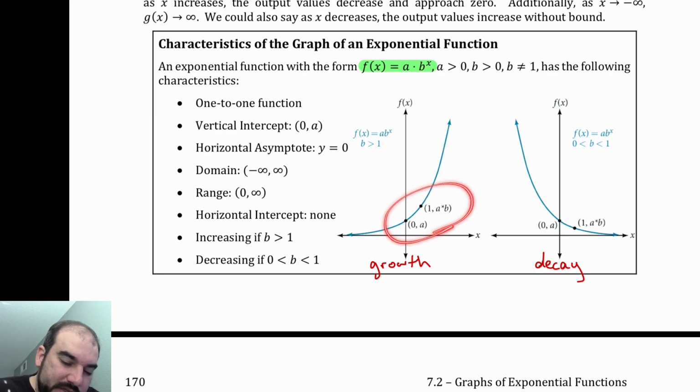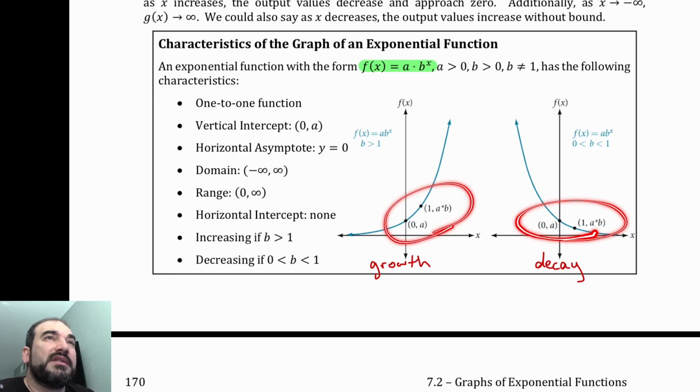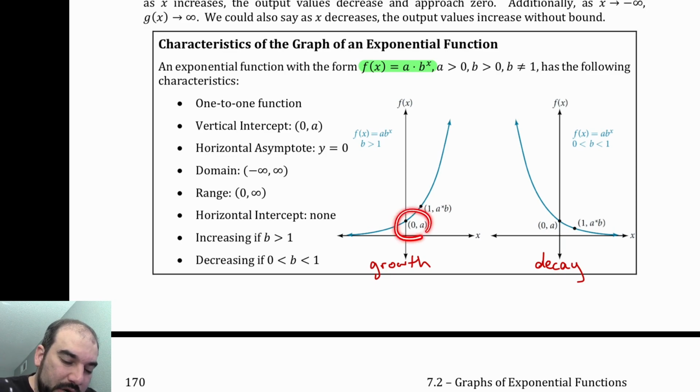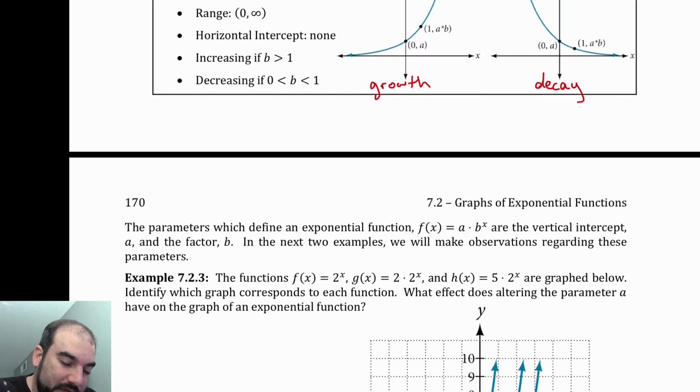So two important points that we want to graph every time we do this. And these two points are enough to sketch a graph of the exponential growth or decay function. (0, a), obviously, that's what we said a determines. a determines where the vertical intercept is. And the other important point is (1, a times b). So if you take your a and your b and you multiply them together, and you kind of ignore the x, we get (1, ab) as our second point. So those two points you should know to graph if you're asked to sketch a graph of an exponential function.